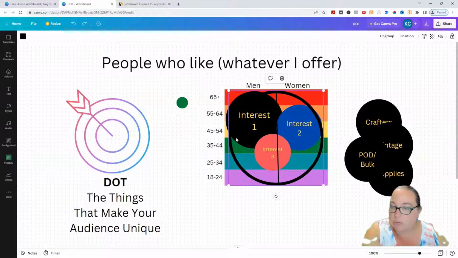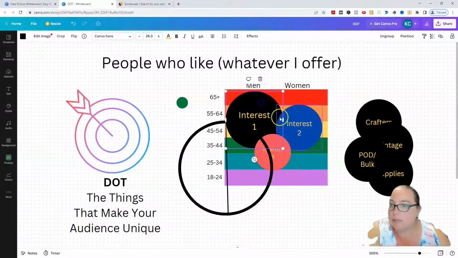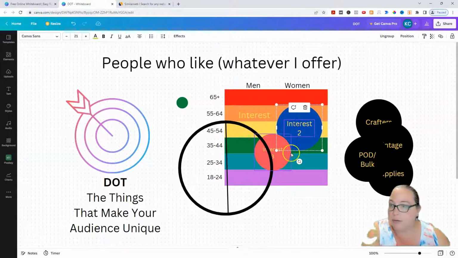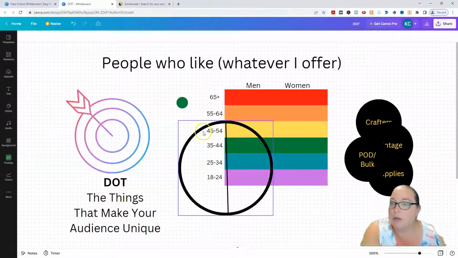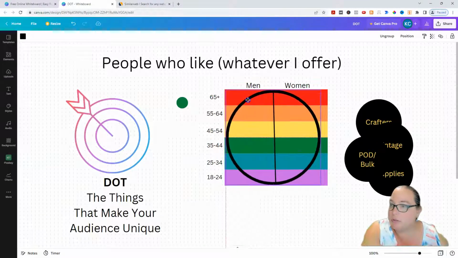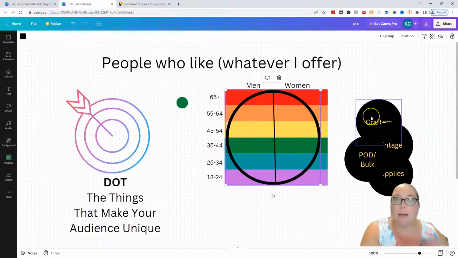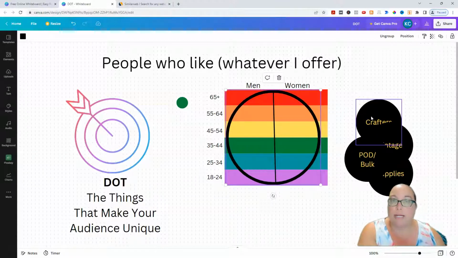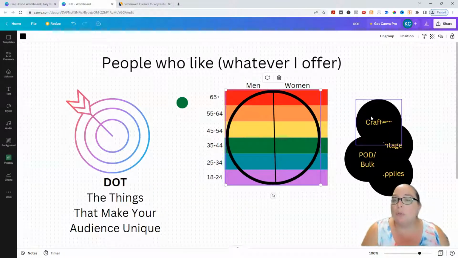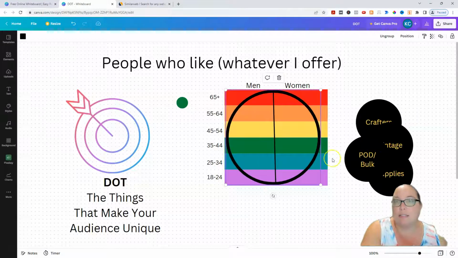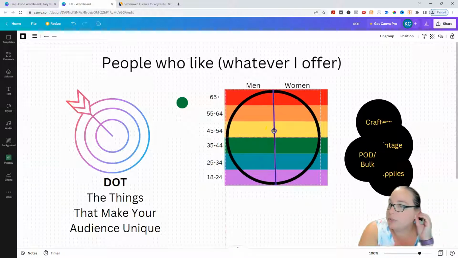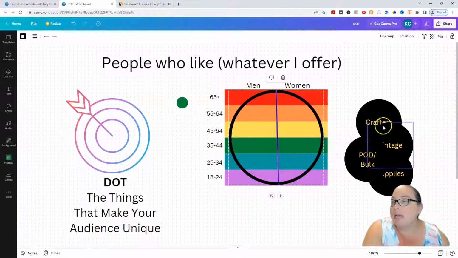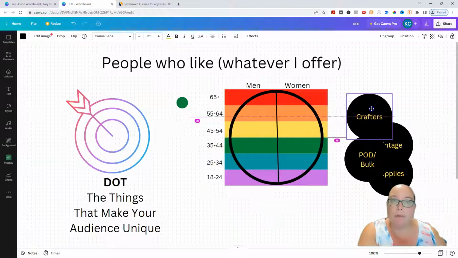Again, I don't know where all of the interests lie on here. So I swear I grouped those. We're going to still try to get into this circle. And I'm going to do a course for Etsy sellers, okay? Now, let's just assume that this is all Etsy sellers, because again, we've got Etsy, Etsy buyers, Etsy sellers, e-commerce, etc. And we'll talk more about that in a second. But we're going to say there are multiple people who sell on Etsy.